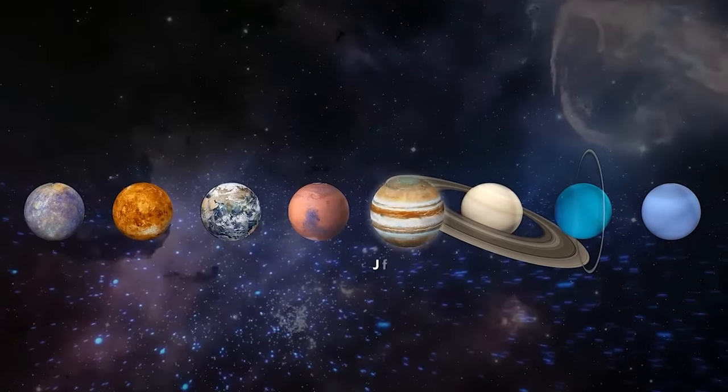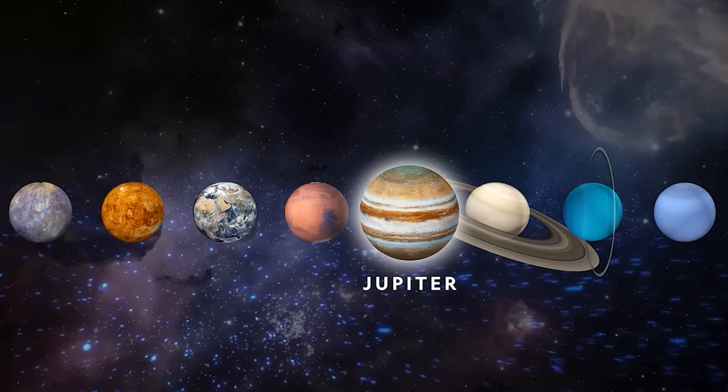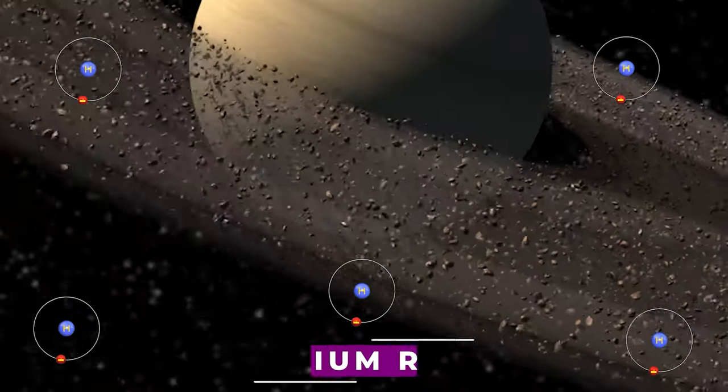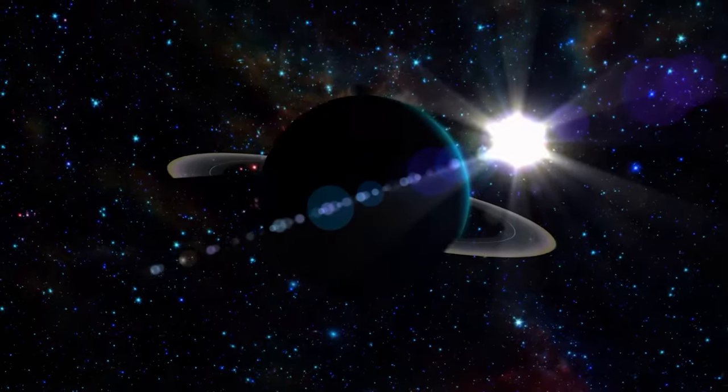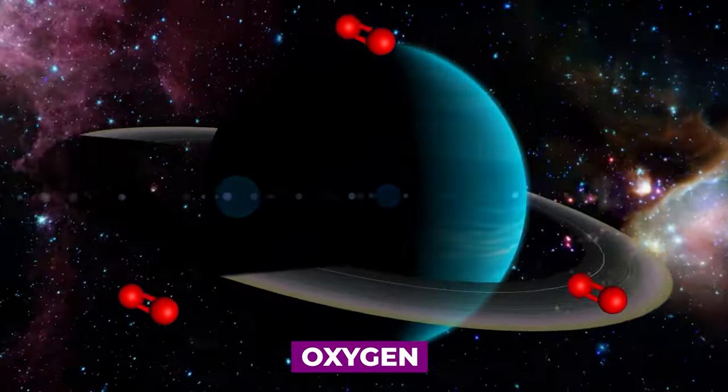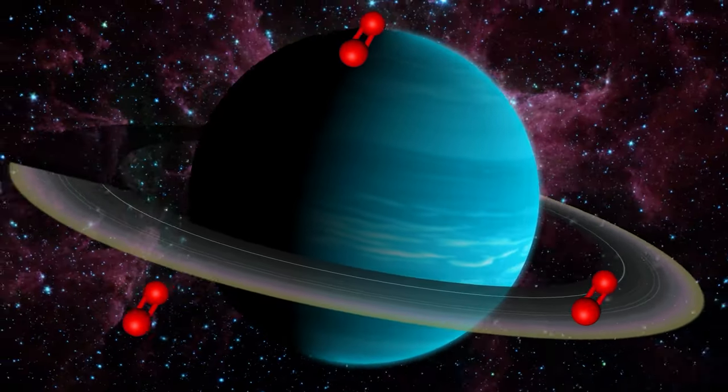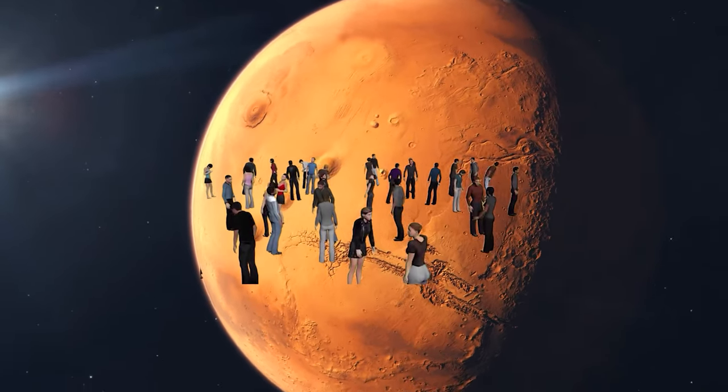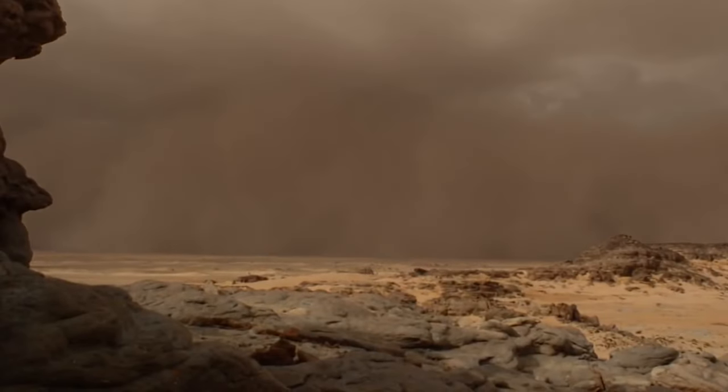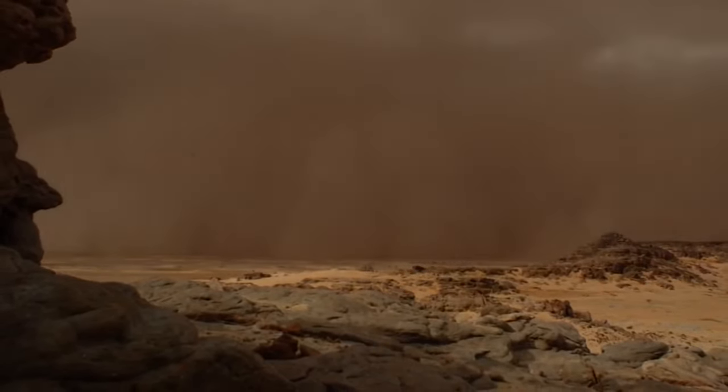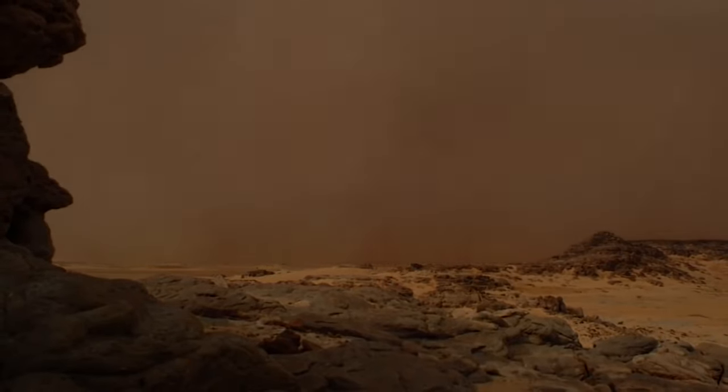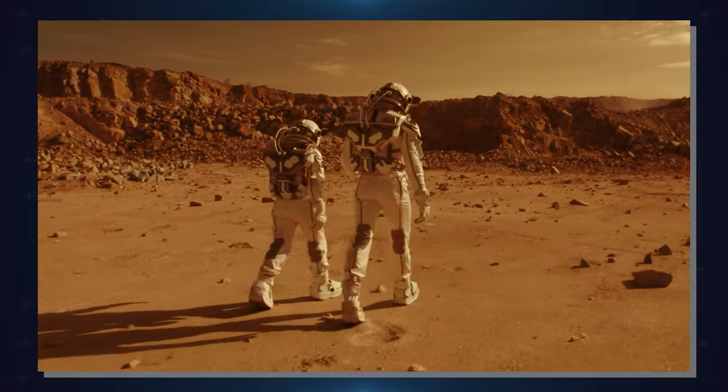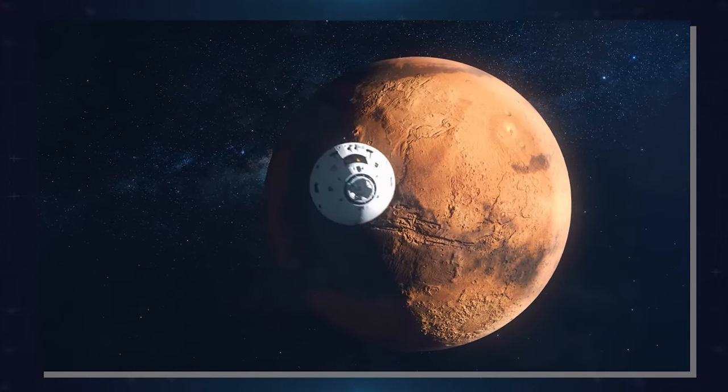Jupiter has stormy weather and a disorganized atmosphere. Saturn's atmosphere is rich in hydrogen and experiences helium rain. Uranus lacks oxygen in its atmosphere, making it uninhabitable for humans. The closest option for human habitation so far is Mars, even though it's a barren, dusty world with frequent dust storms and high radiation levels. Despite these challenges, experts are optimistic about the possibility of making Mars suitable for human life.